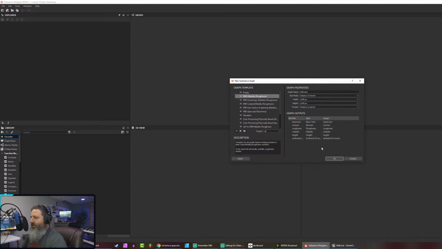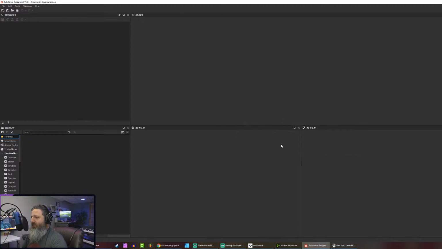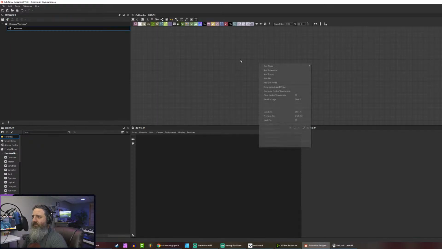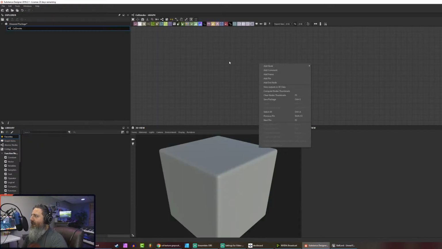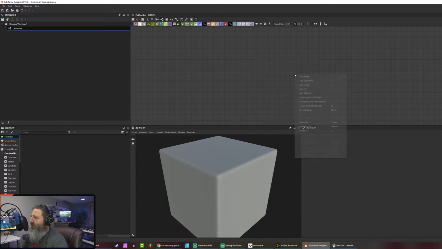Actually, we probably just want empty. We don't need any of that. We just want an empty graph. And we also want a single color output node. Now, how do we do that? Normally they're already in here.